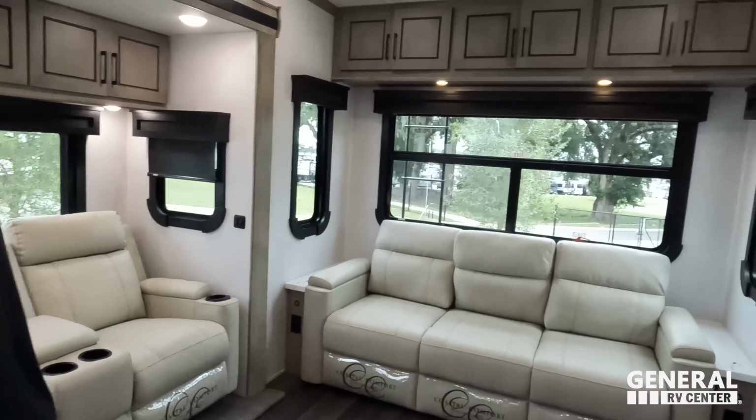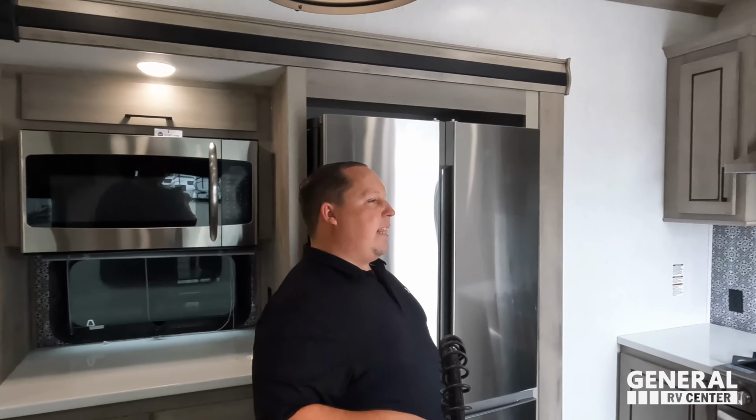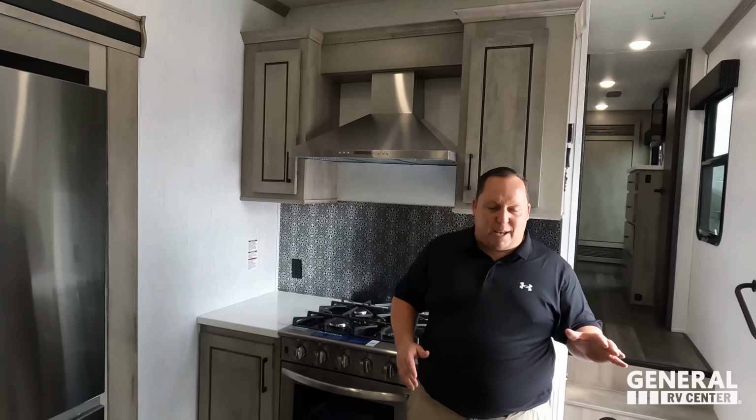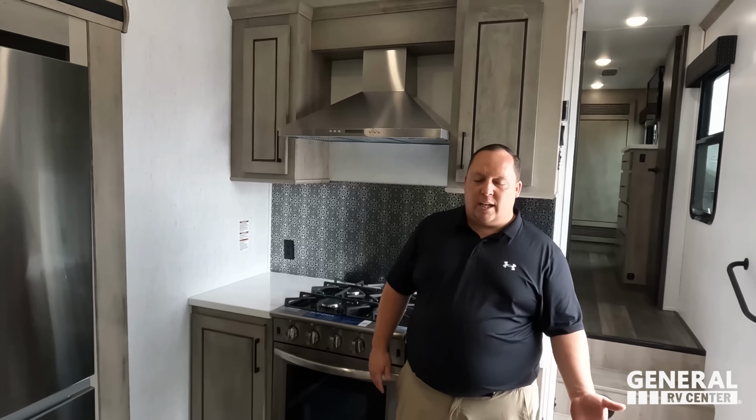That's number two. And then, Will, what do we do for three? Number three for me is going to be that bedroom. They made the bathroom small, but it is a nice bedroom. I like that nice king-size bed, and I like how low the bed is. Everybody knows RV mattresses suck, and when they put a higher platform and then you put an upgraded mattress, it just makes it higher and higher. You can put one of the biggest mattresses on, and you're not climbing up the bed.